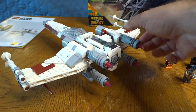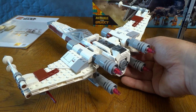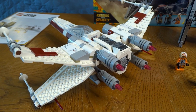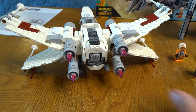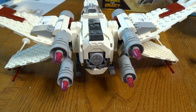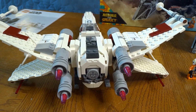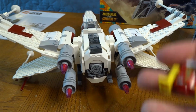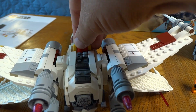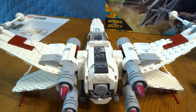I like the way, that it doesn't have an automated crank or gears you can turn to make the wings open up, but you can do it manually, and I think it works perfectly fine like that. I like the little greebling around the back here in the engine sections on the back, and of course your little astromech droid is going to have to fit right in the astromech slot right there, which it does, of course. And we're going to take a closer look at him in a minute.